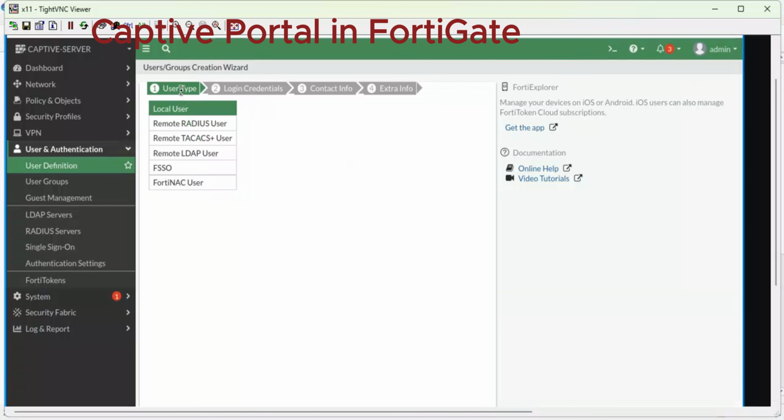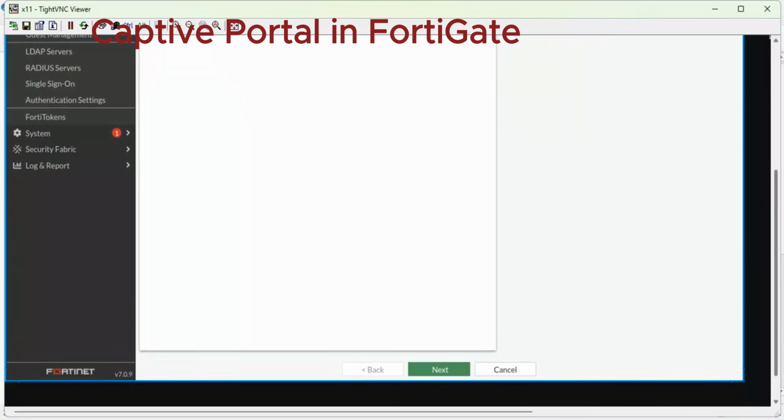So here, user type is a local. So these are the ways you can authenticate users to the captive portal. So today I'm using local user. Next time I'll use the Radius server or TACACS or LDAP. So next.